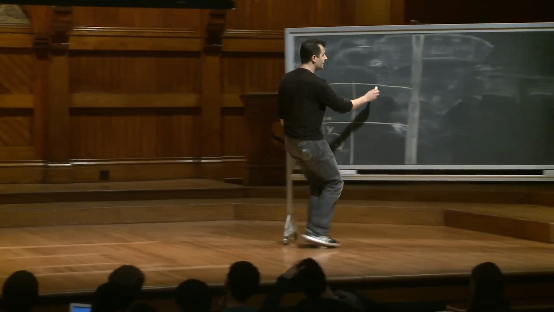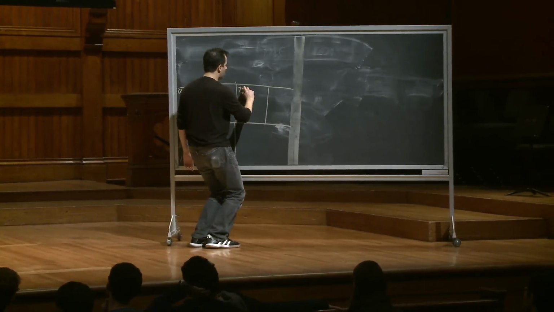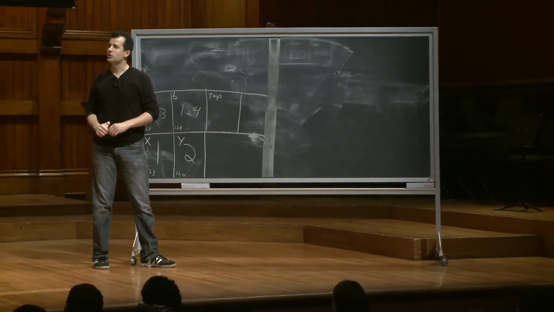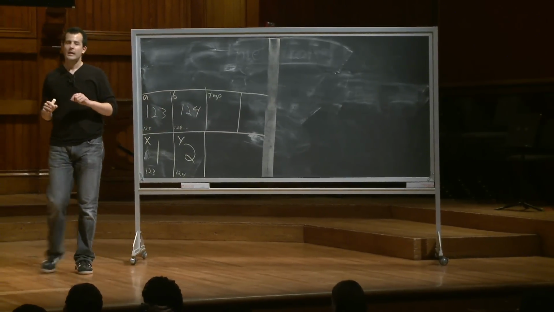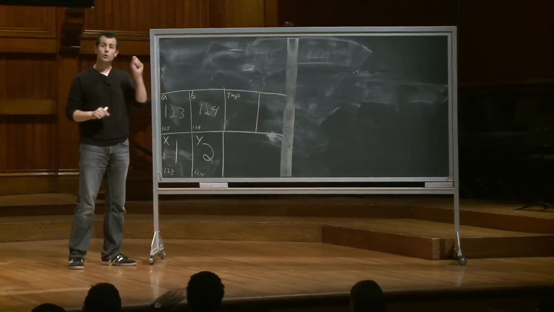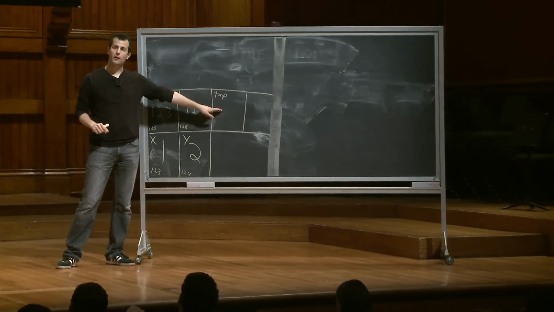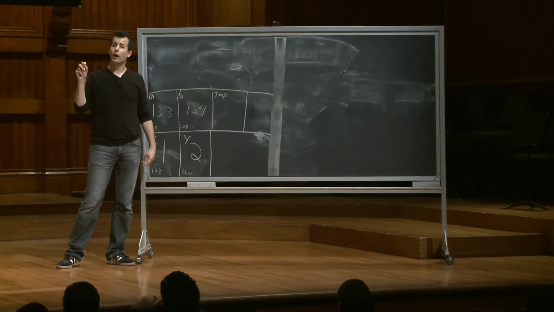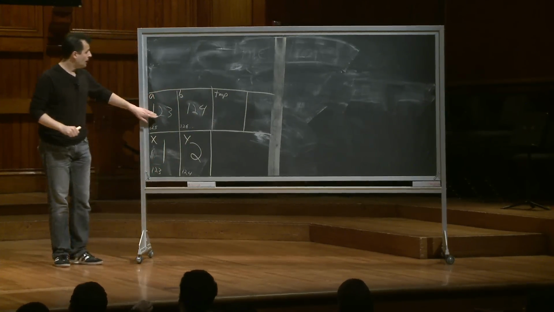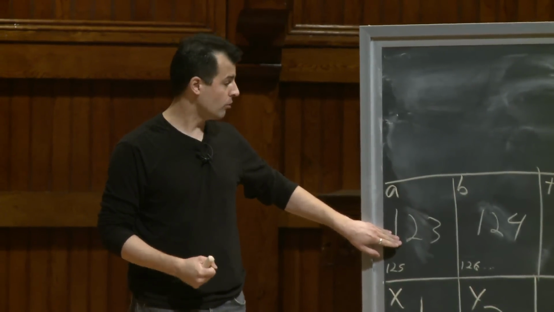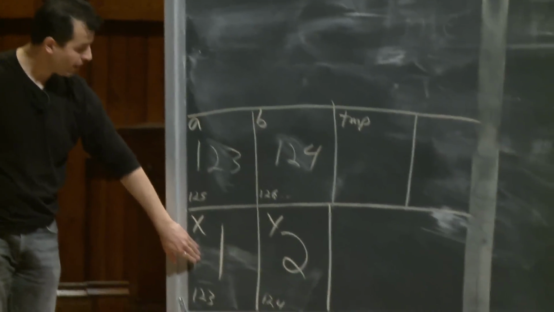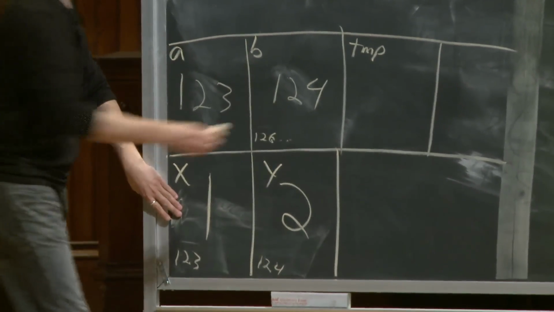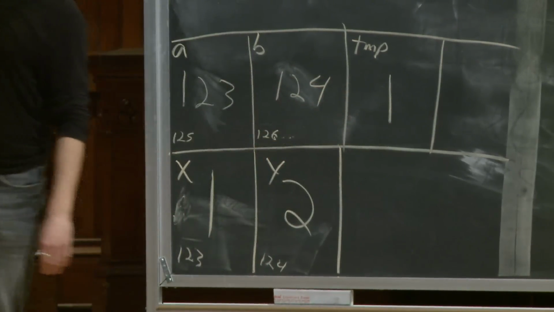Temp is just like it was on Monday. Nothing special about temp. It is just a local 32 bits variable. And inside of that, I'm apparently storing the value of star a. Now, if I just said temp equals a, what would I put here? 123. But that's not what I'm doing. I'm saying temp equals star a. Star means go there. So here is a. 123, how do I go there? Pretend like there's an arrow. Well, there it is, 1. So what gets stored in temp apparently? Just 1.